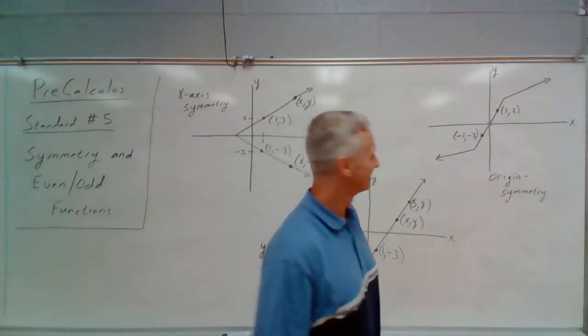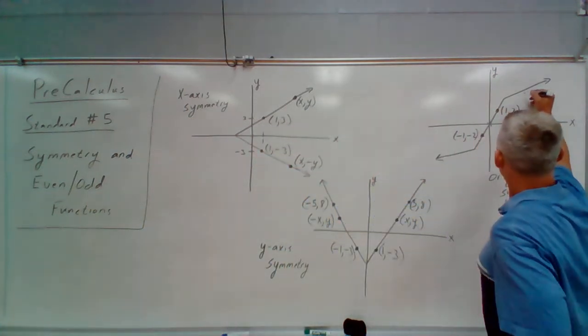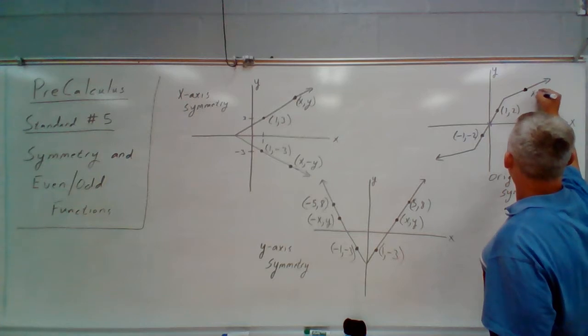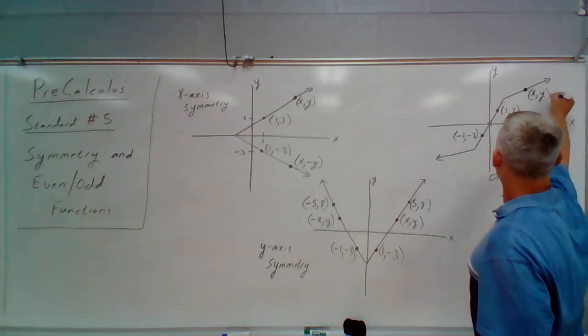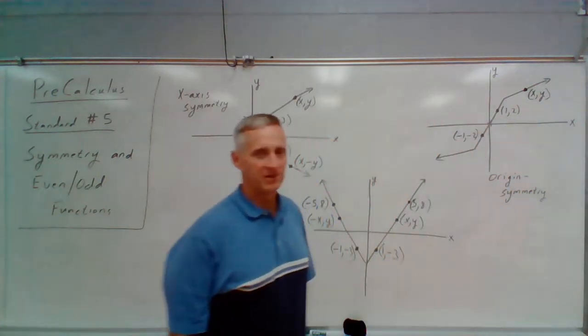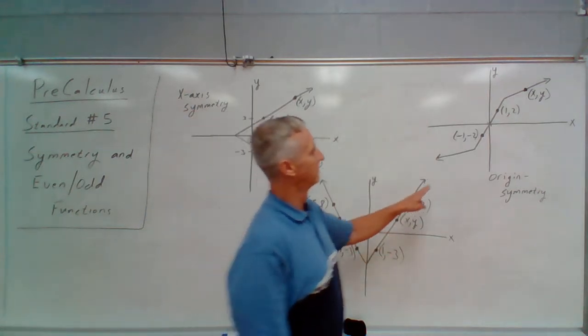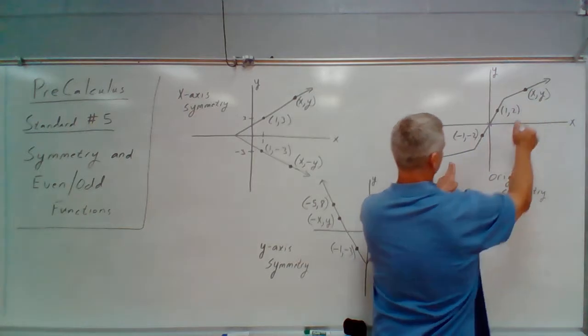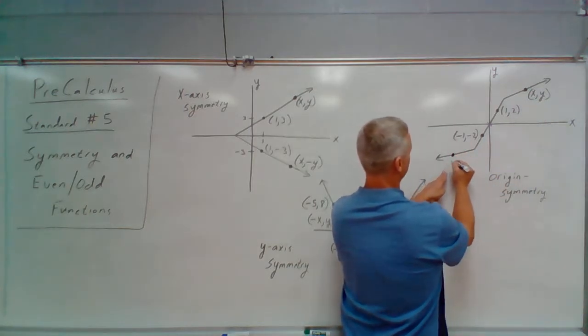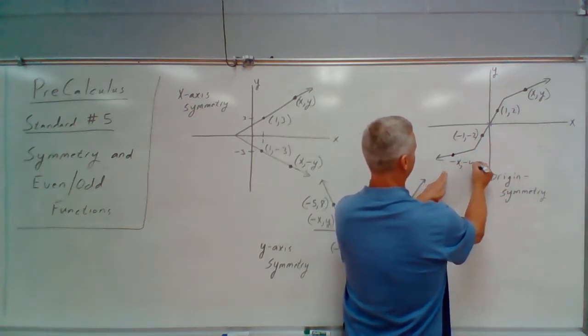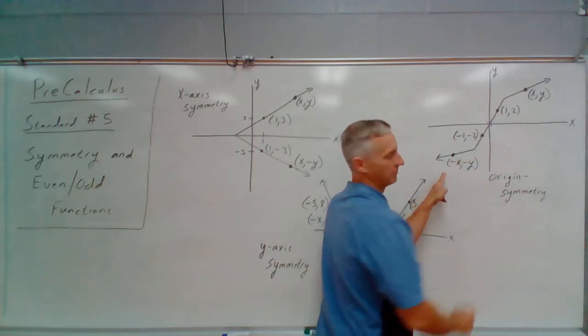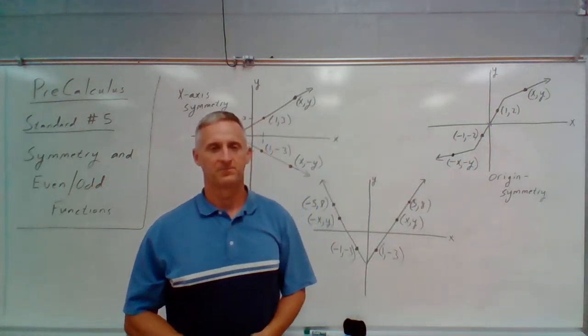And it's a lot of words. So in general, anytime the point x, y is on the graph of an equation with origin symmetry, anytime x, y is on such a graph, the point negative x, negative y will be on that graph.